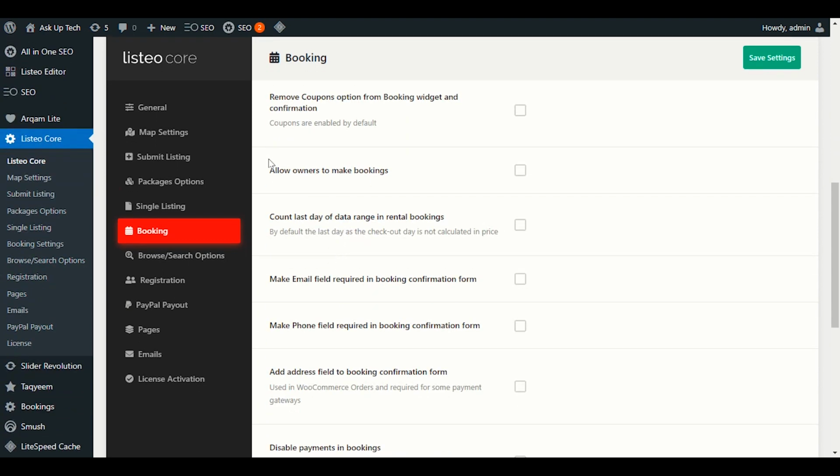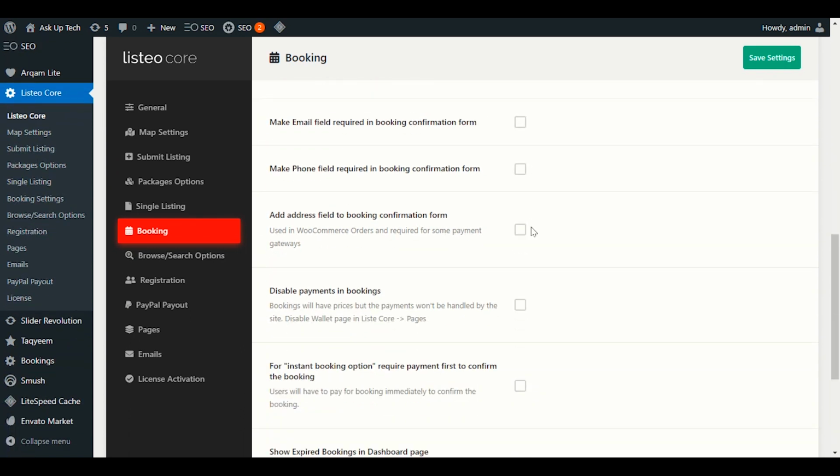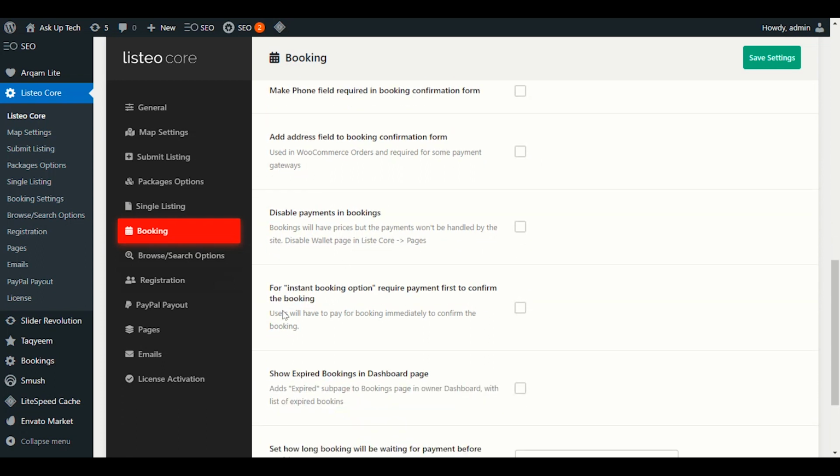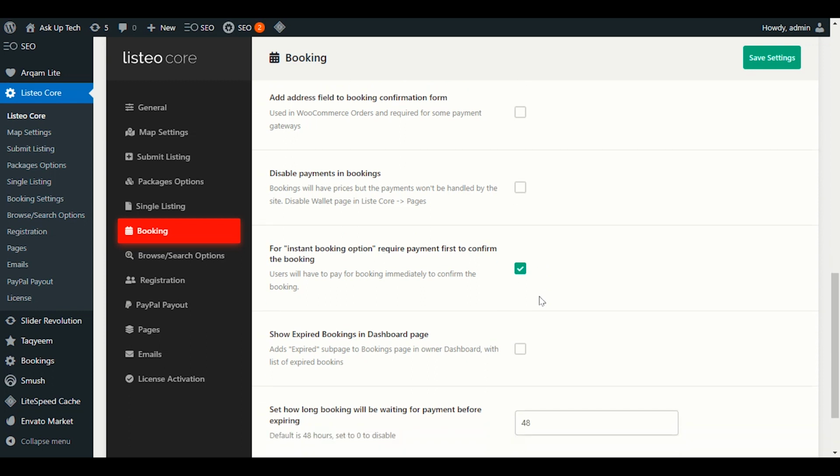Allow owners to make bookings; you can enable this option. And if you want to disable payment in booking, you can disable it. We have the instant booking option, require payment first. Because if someone wants to book any services, they have to pay first. They have to pay via PayPal, so you have to enable this option.